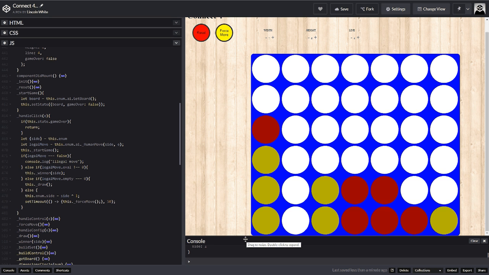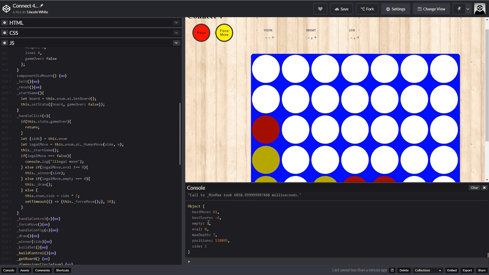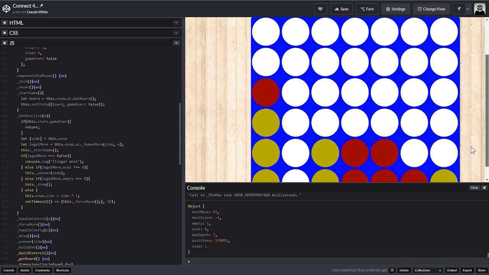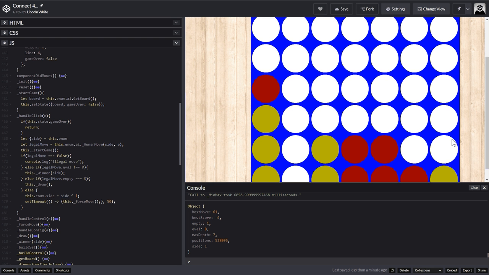Let's look at the evaluation. It's taking 6 seconds per move. It's saying best score -4, so it doesn't think it's won, and it doesn't think it's lost yet.